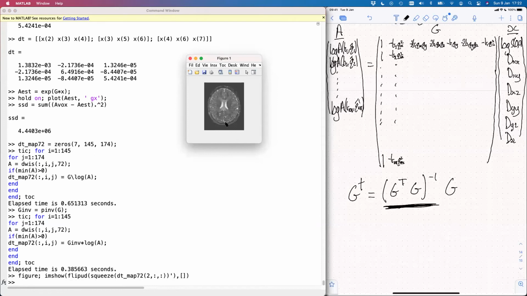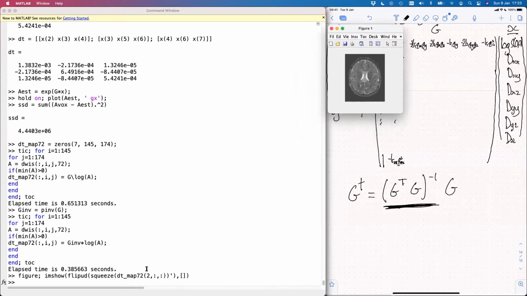So there it is. And so it looks very much like a diffusivity map, which in fact is exactly what it is. DXX is the diffusivity in the X direction, which is in our frame of reference, left to right in the brain. Here we can see the ventricles are the very bright bit as usual, have high diffusivity there. But there's this other kind of bright bit surrounding it. That again is the structure that I mentioned earlier. It's the corpus callosum. And the reason that that comes out bright in the DXX map is that, of course, these are fibers that point in the left-right direction. And so there'll be high diffusivity in the direction of the fibers, which is exactly the X direction.